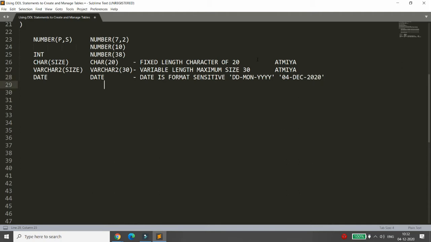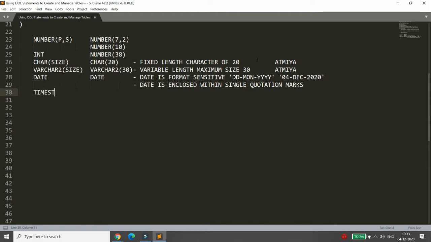One more thing about the date is that the date is enclosed within single quotation marks. You must understand that character and date are always enclosed within single quotation marks. One more data type is there.